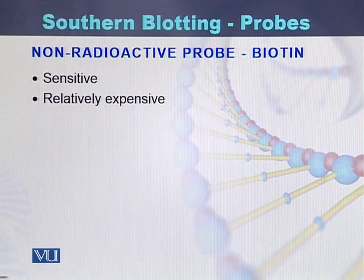On the other hand, non-radioactive probes are also available, like biotin. This type of probe is sensitive but relatively expensive.